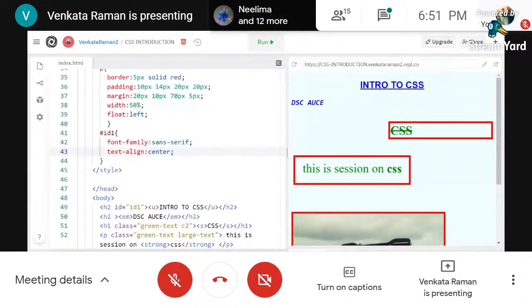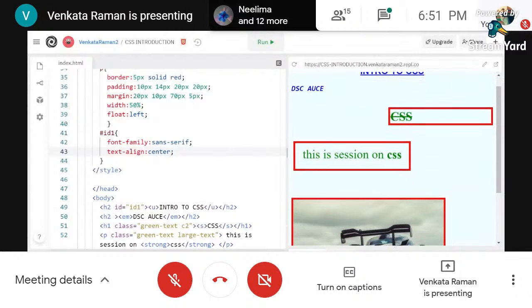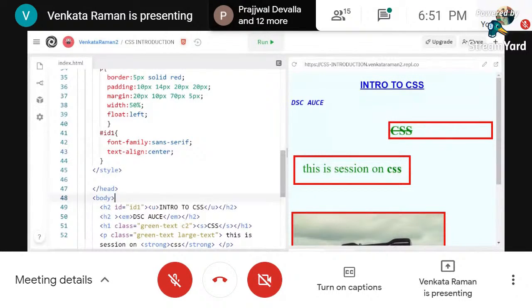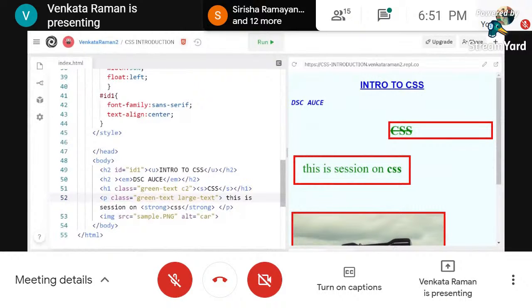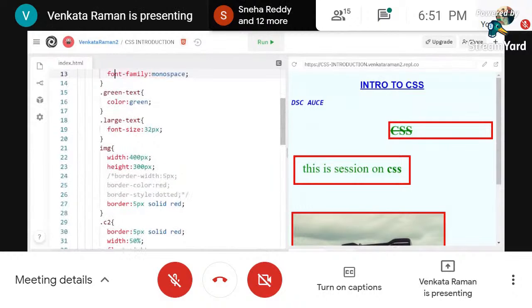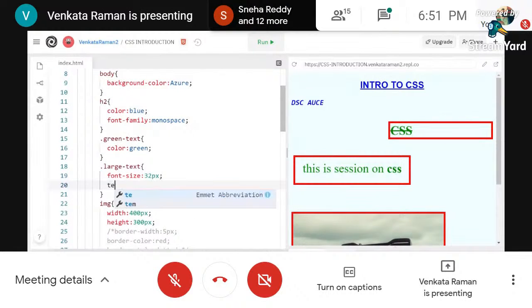So how can we do it? We just use the CSS property called text transform. I go with this last text class. Here I would use transform.